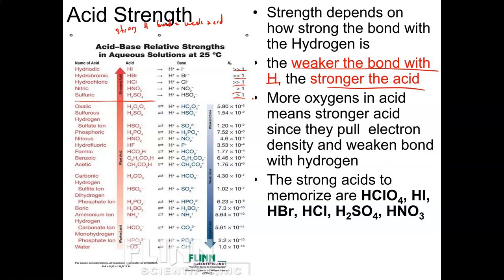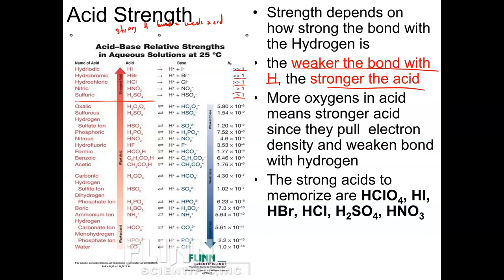Remember, K indicates favoring products. A very large K means you completely favor the products, like you have almost exclusively products. If you have a high enough K, you actually go from an equilibrium scenario into a stoichiometric scenario, because there are no more reactants, it's all products. Equilibrium usually deals with Ks that are less than 1. There are some exceptions, of course, but when you have a K that's really, really large, like 10 to the 5th or 6th, it's not equilibrium anymore. It's favoring products. You could just assume that.